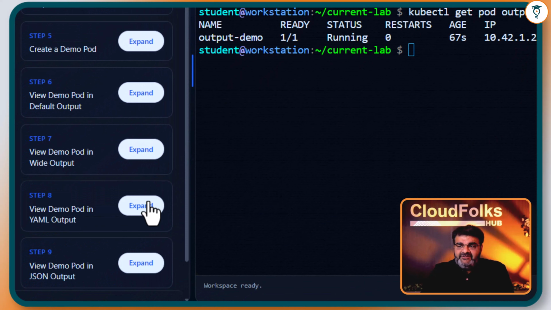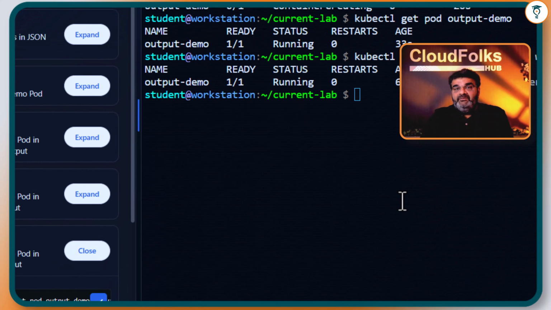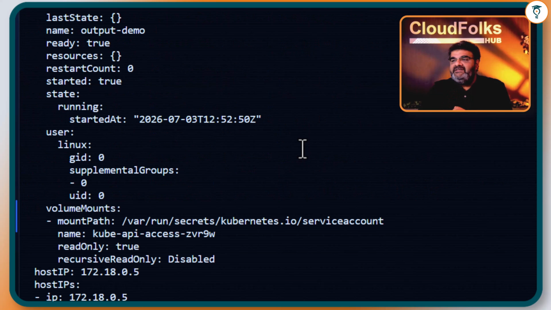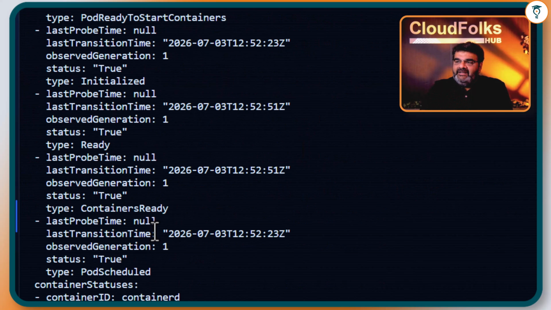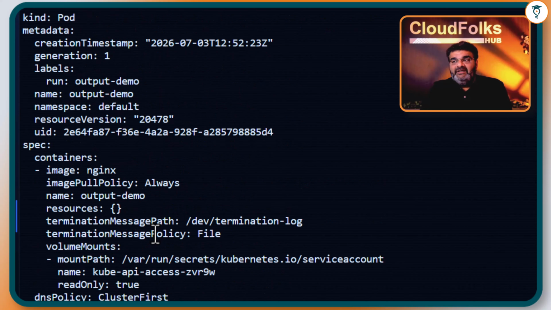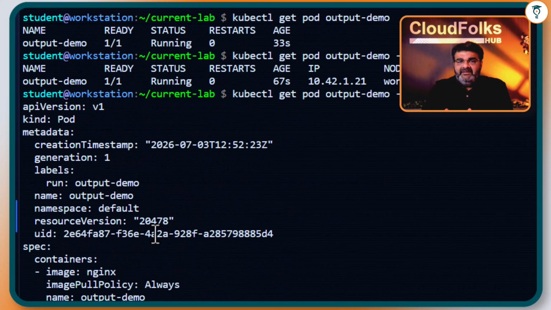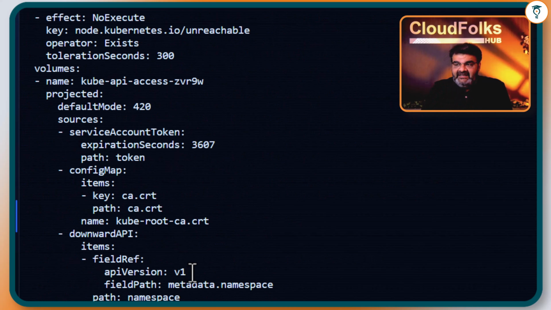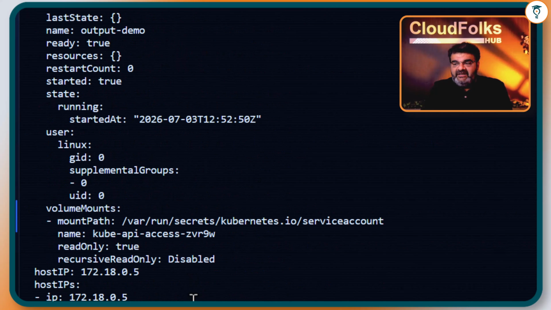But for troubleshooting, YAML output would be the better choice. Look here, I'm just going to use this. I just used yaml as a suffix and now you can read this and find out the errors. Maybe sometimes you have an image which is not downloading, so you can find out the details about this as well. Here you will get details about the timestamp and all. So for troubleshooting, we are using this.